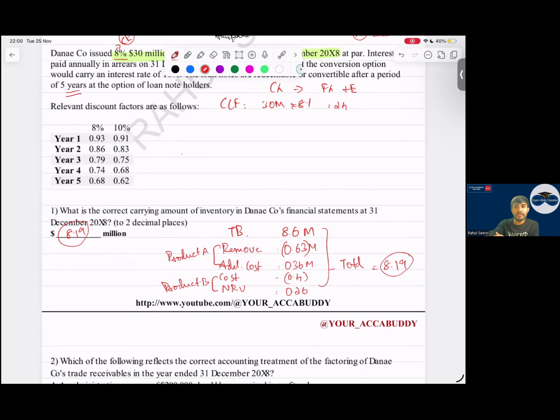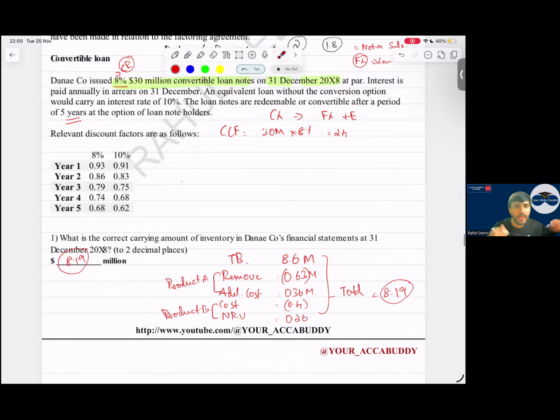We have seen there were two questions regarding inventory in section A. One was regarding retrospective impact, and this was purely from IAS 2 only. Very easy, simple questions. Now a question to everyone: why do we record the inventory at lower of cost or NRV? What is the basic idea? Can I say the basic idea is faithful representation?